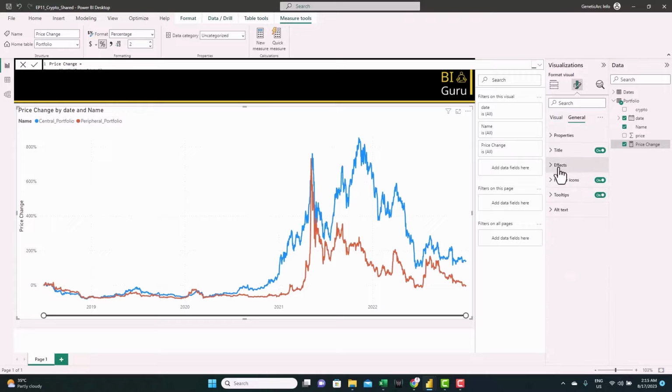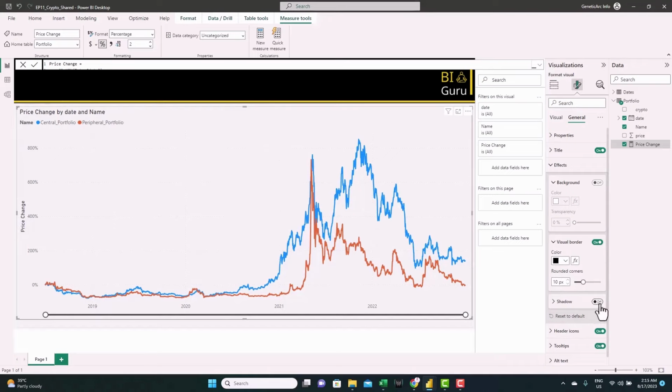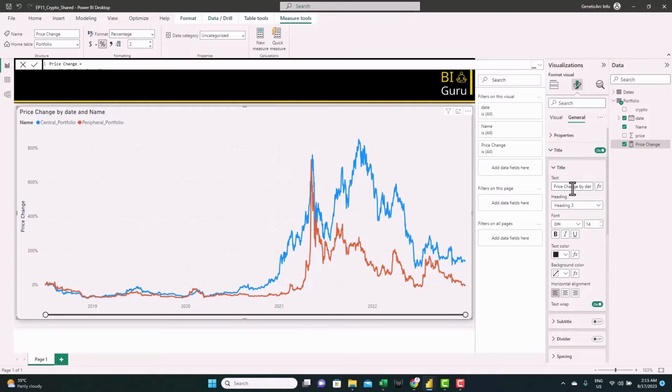And from general, we do the usual formatting, remove the background, add borders with rounded corners, thin, and add shadows. Also, we changed the title, price change by date, and portfolio. Let's put it in the center, change the text color and the background color.